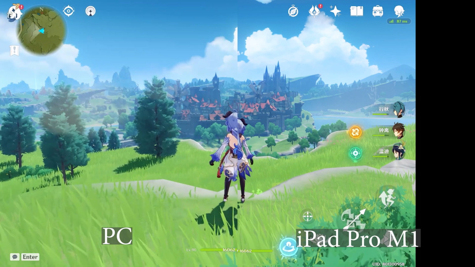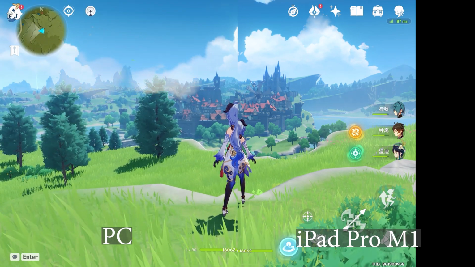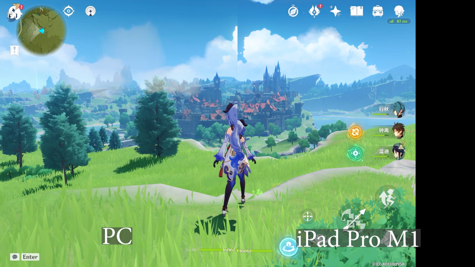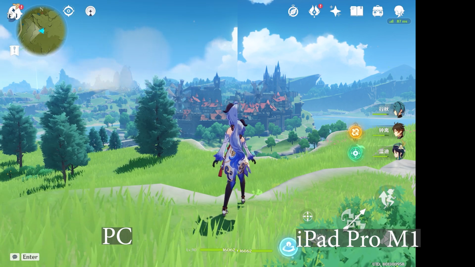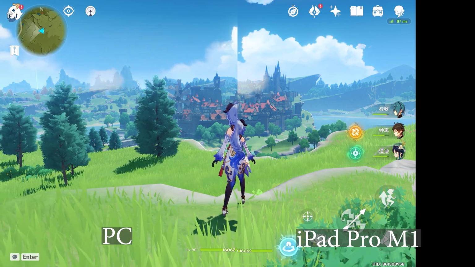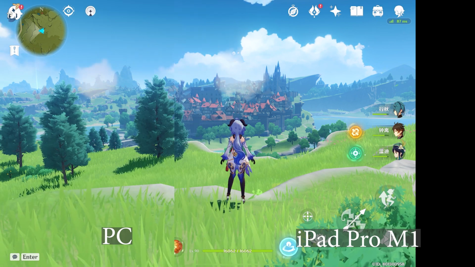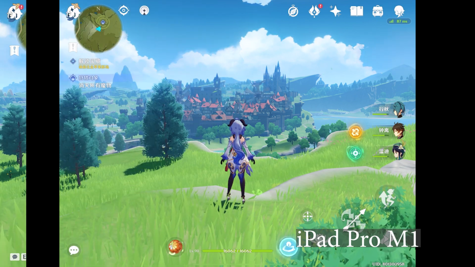And here I'll stop a while for you to have a better look at the rendering distance of the trees, the grass, the shadows, and all the textures that are far away. You can tell that it's indeed much better on PC compared to the iPad Pro.